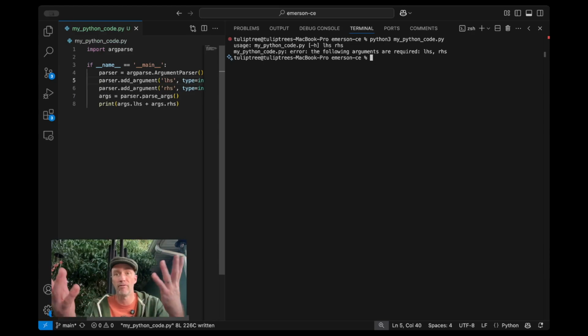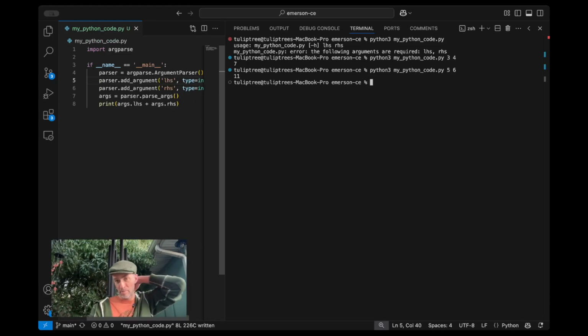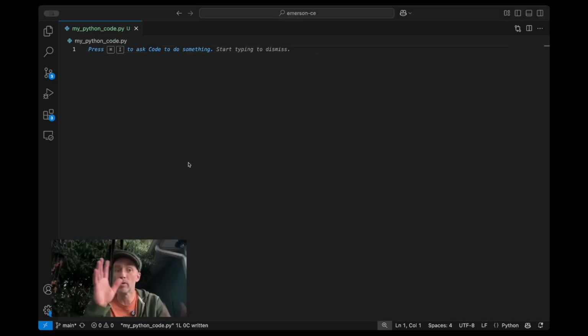Oh, you got to follow the, look, see, it's error checking and everything. It's got all this. So we're going to say this, and we're going to say 3, 4, 7. Perfect. And then we're going to say 5, 6, 11. Amazing. I'm an amazing programmer. I did the job. I get to clock out, go home for the day, and hope I never see this code again. Whereas in test-driven development, I'm going to flip it on its head.